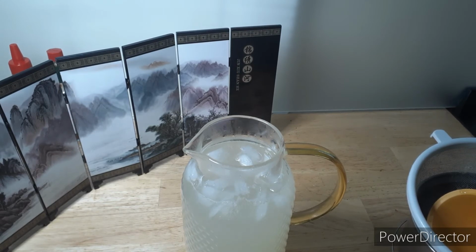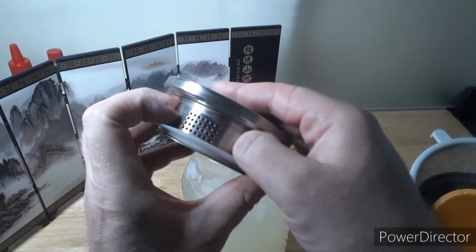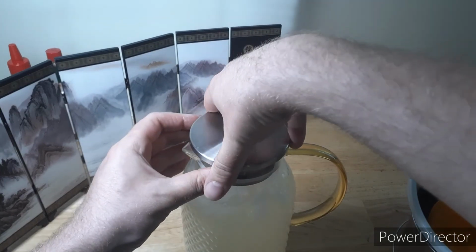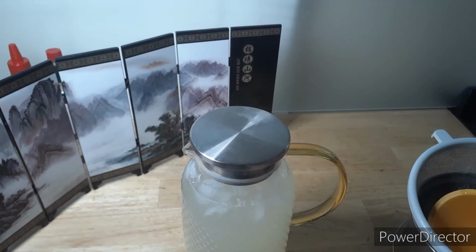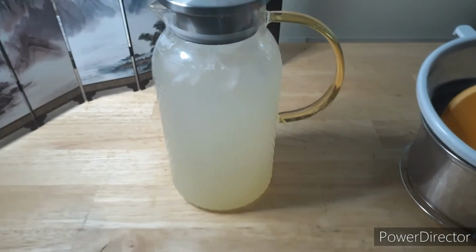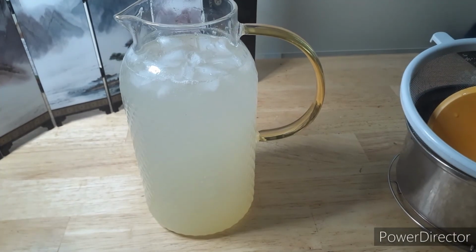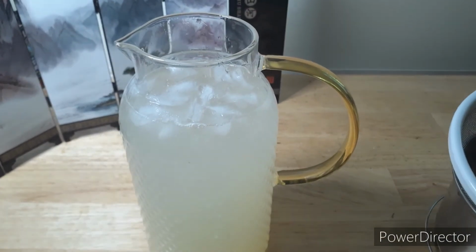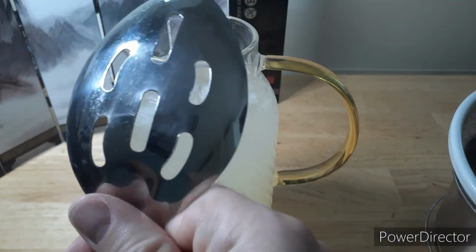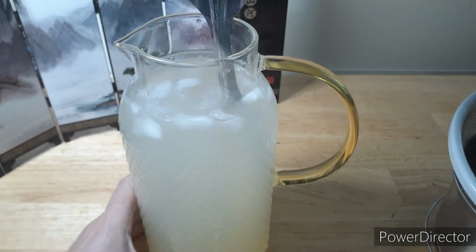Finally, you want to grab your topper, and for lemonade I tend to use the slotted rather than the wide mouth, just because that makes things a little easier for me. Alright, but that is, oh, forgot one. Now you can use anything as long as it does the job. Today I'm using the back end of my large slotted spoon. We're going to just stir this to mix all the components together.